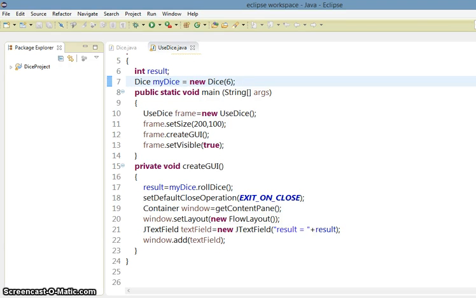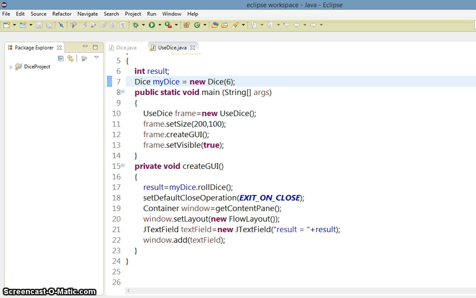Up until now, we've been running all of our applications and applets from within the environment of the IDE, from within Eclipse. Now, it's nice to be able to export your applications so that you can run them straight from the desktop, for instance, without loading Eclipse first. We can do that with full Java applications with the main method, not with applets. So let's just have a look at how we might do that with a Java application.